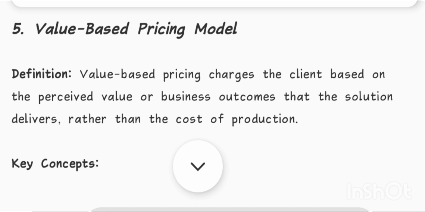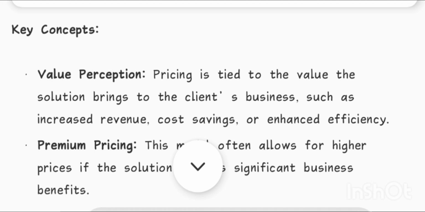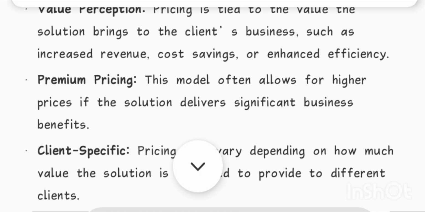Number 5, value-based pricing model. Definition: value-based pricing charges the client based on the perceived value or business outcomes that the solution delivers, rather than the cost of production. Key concepts: value perception. Pricing is tied to the value the solution brings to the client's business, such as increased revenue, cost savings, or enhanced efficiency.